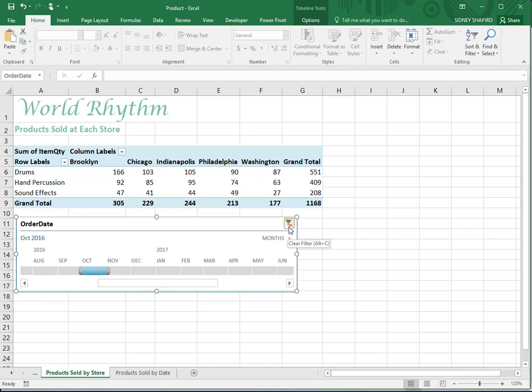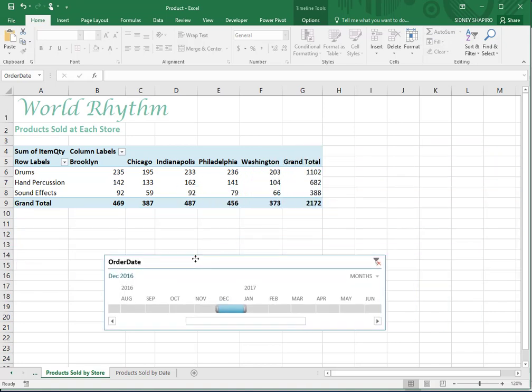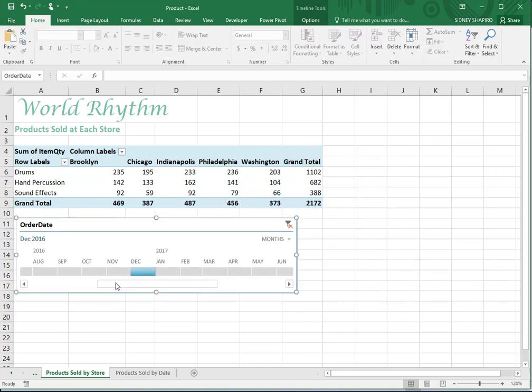Right? Now another thing that you want to caution is this one goes side to side and will open up side to side theoretically. You don't want to put this right below it if it's going to get overwritten by the data on top. Or if it was going up and down, you'd want to put this over here on the side potentially. Right? So for now we'll leave it over here, and this will let us clear it. If we want to see all the data at one time, we'll clear it and we see all the numbers in big. Right? So this lets us go through, filter the timeline.